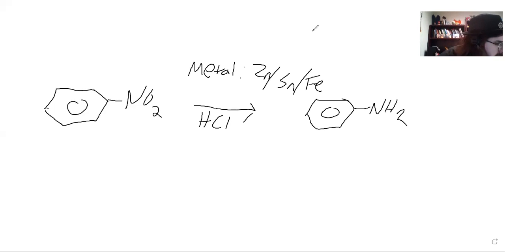Maybe it'll be protonated, but you have to deprotonate it. But the big thing here is we don't have a reaction that will add an amine onto the benzene ring. So if you ever find you need to add an amine on the benzene ring, what do you have to do? You have to add the nitro group first and then reduce it to an aniline, to that amine. So think about that. In stepwise reactions, you're like, I don't know how to add that. I just can't add that.